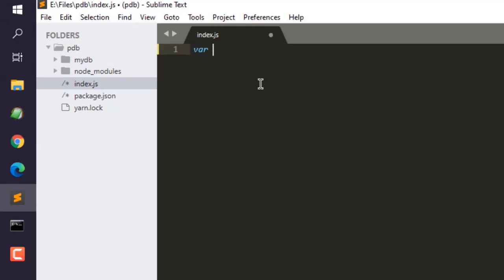Now first thing, let's call for our PouchDB, right? We're going for require PouchDB and also create an instance of our database. So new PouchDB and call for mydb.